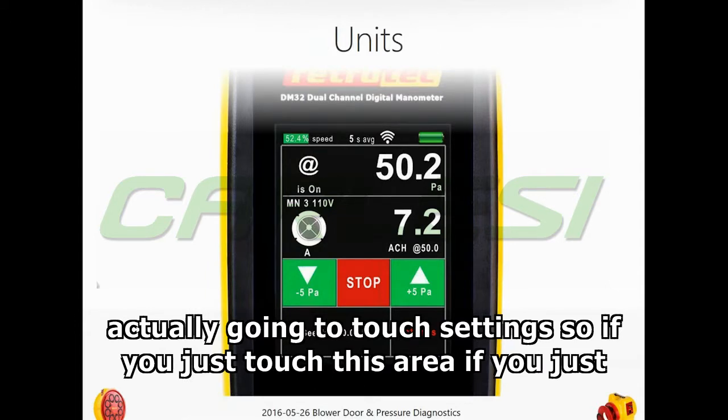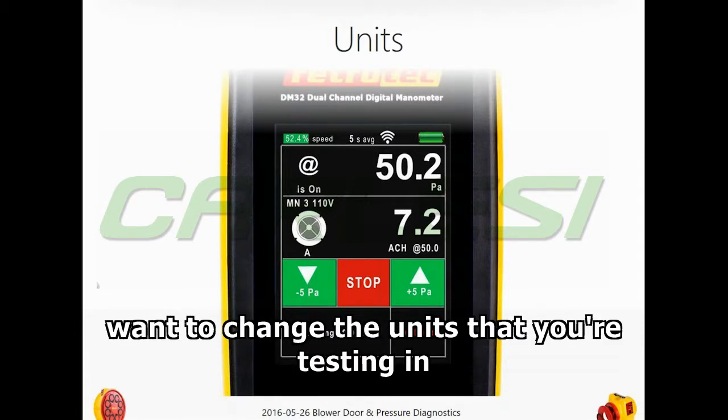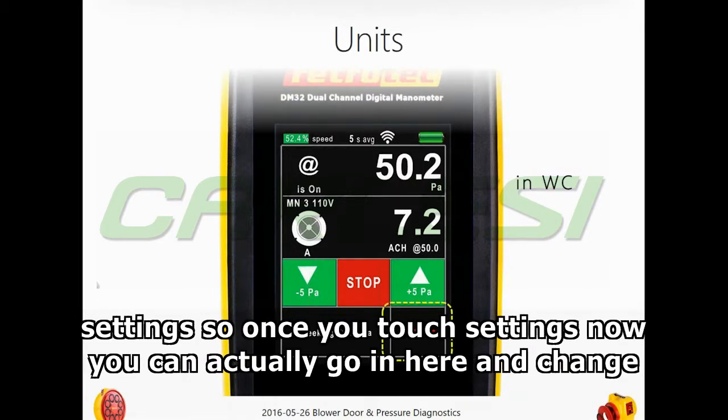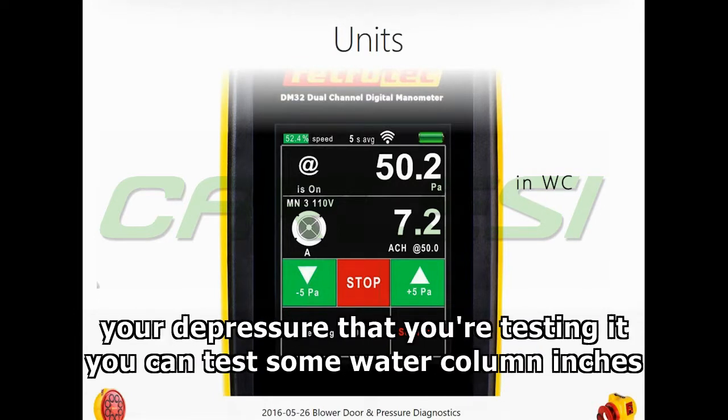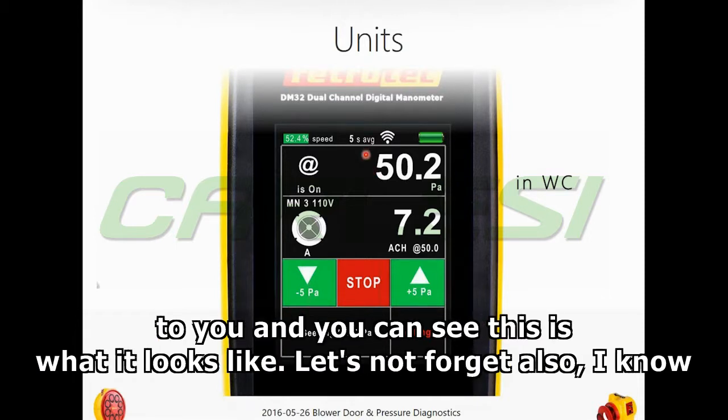If you touch the A channel, this will hold. If you want to change the units you're testing in rather than the results you want to receive, touch settings. Then you can change the pressure units. You can test in water column inches, you can test in PSF, it's up to you.